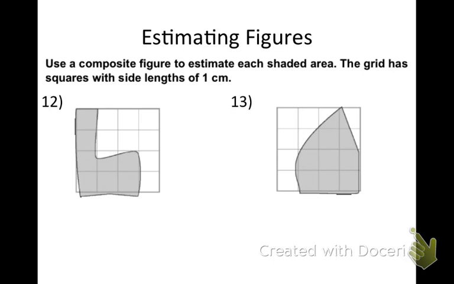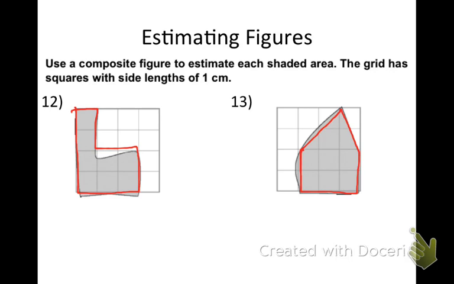Okay. Same idea. Now you're going to estimate the areas on numbers 12 and 13. Now to estimate, again, just kind of draw in where you think it's going to be. So like number 12, well, that looks like it kind of makes this shape right here. Okay, use kind of straight lines to help you draw it in. 13, it looks something like this. And you are estimating, using figures, you can break it down into rectangles or squares or triangles. Break it down and find the approximate area of this.